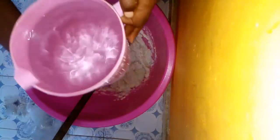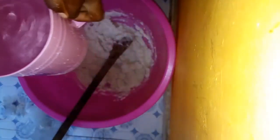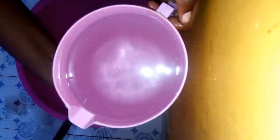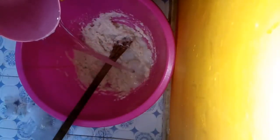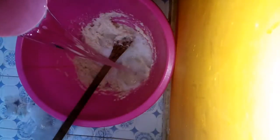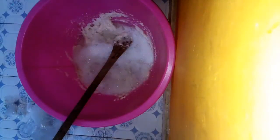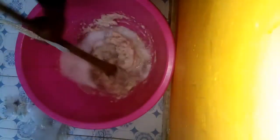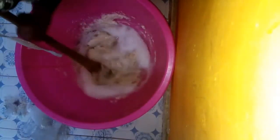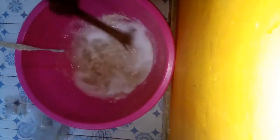Guys, at this point, we can now start adding water into our mkorogo. Make sure that the water that you are adding is measured up somewhere, kwa mtungi, kwa bucket. Make sure it measures up to the quantity of water that you want. It might be 5 liters, 10 liters to match 10 liters ingredients. Mine is 30 liters to match my 30 liters ingredients, so that my soap will not spoil.